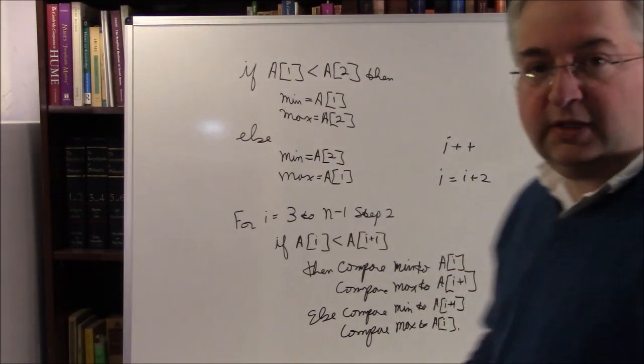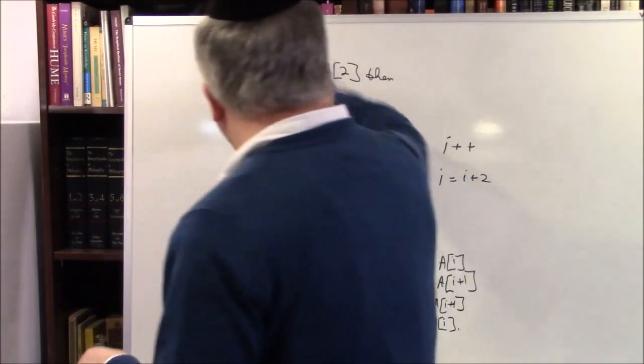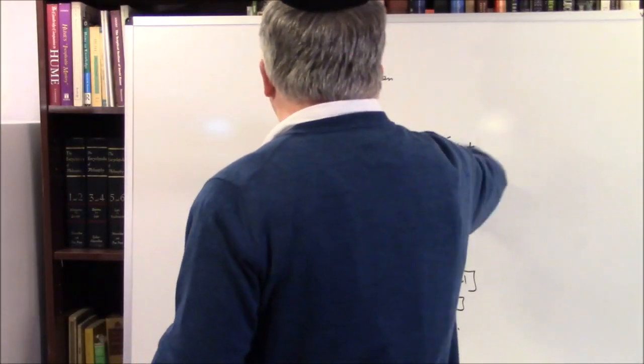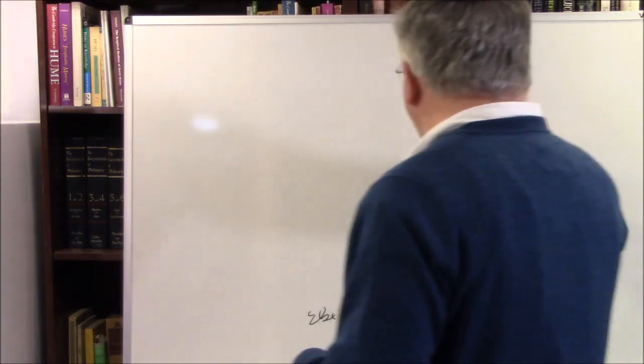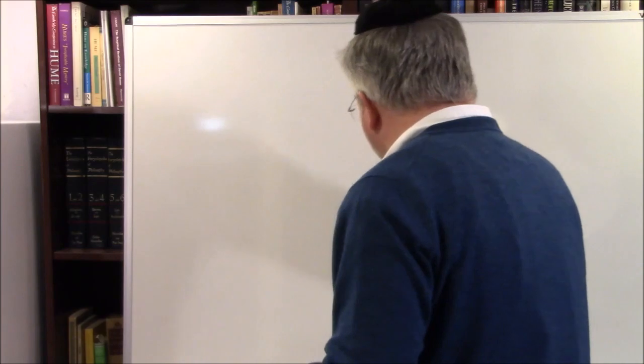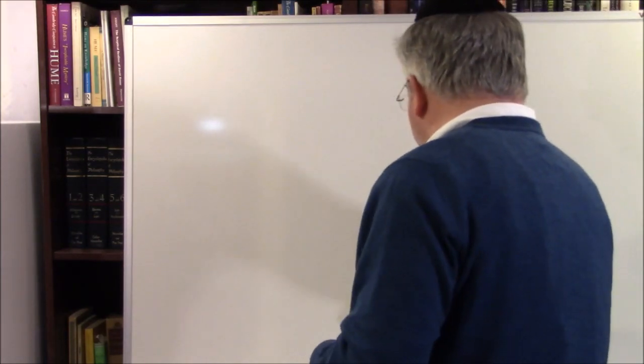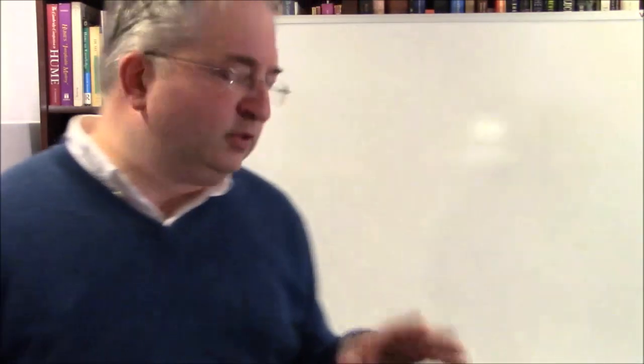Okay, so the median. Let's just remember what the median is. I'm erasing the board. The median is the middleth guy. So if I give you a bunch of cards, and I want the middle guy, in other words, if I was to sort them, who would be the middle? Let's just remember what we did in 3rd grade. The mean is the average, the median is the middleth guy if we were to sort them, and the mode is the guy that shows up the most. We use the phrase bimodal curve or whatever.